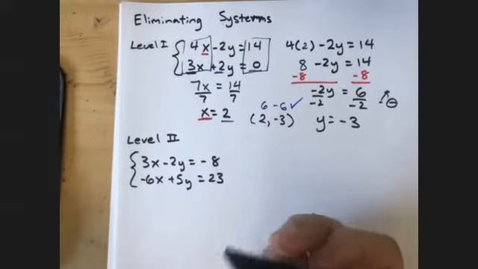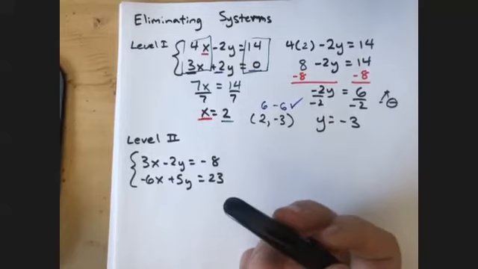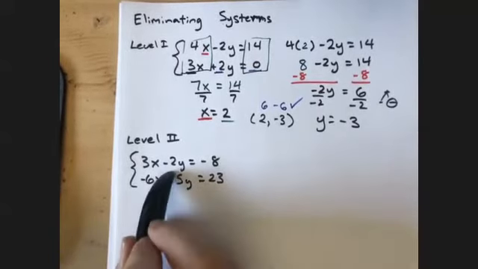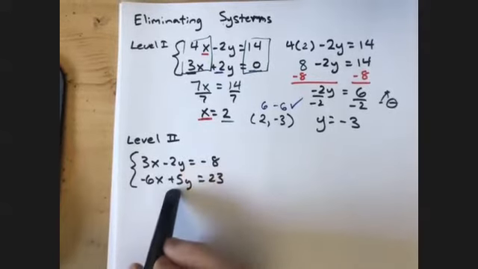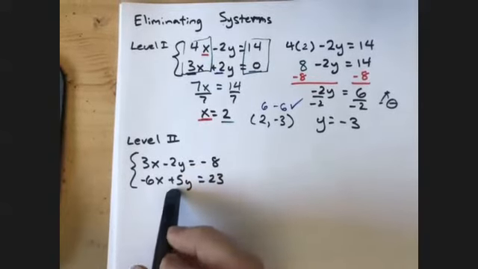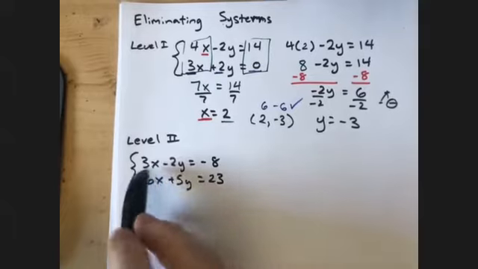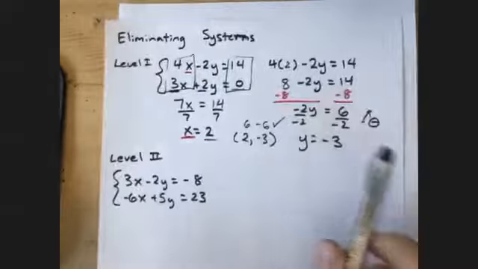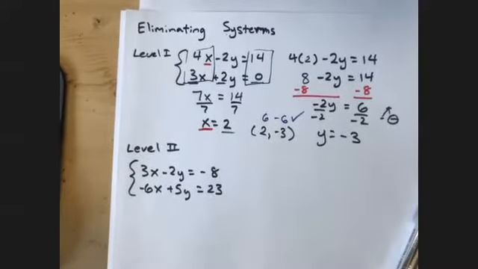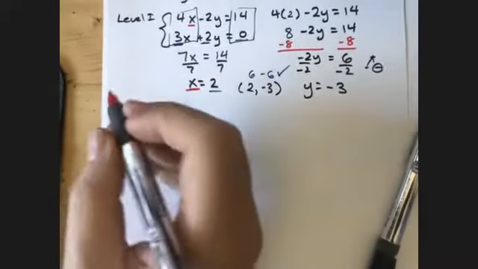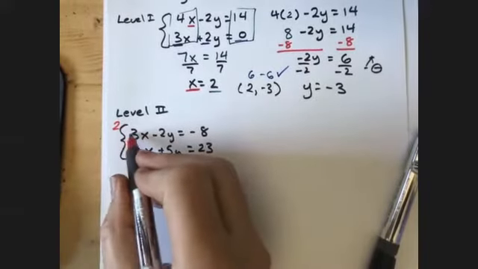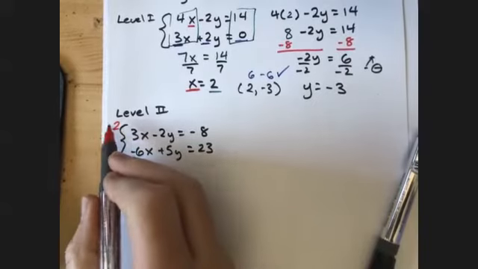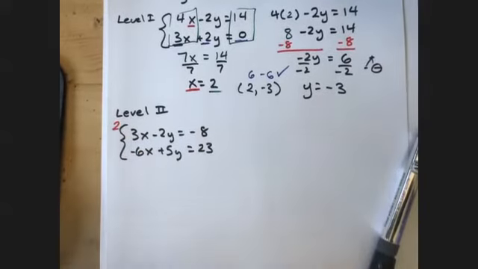So what we're doing is we're going to look at both variables. We're going to look at the smaller coefficient and see if we can multiply it to make it into the bigger one. So at the y's, I can't multiply 2 to make it into 5 unless I multiply by a decimal. Don't want to do that. But I can turn the 3 into a 6. To make 3 into a 6, I need to double it. I need to multiply by 2, right? And it's already a positive, and this one's already a negative, so I keep it positive. If the signs are the same, then I have to make it negative because you have to have opposite signs.